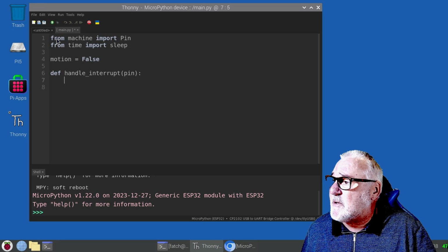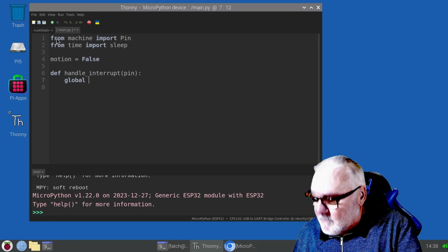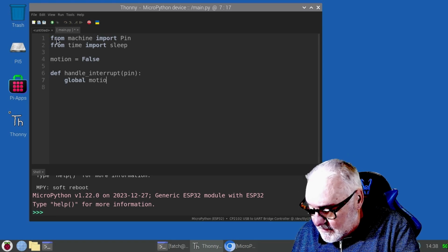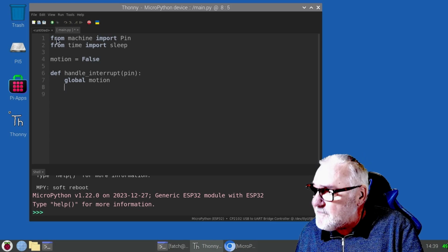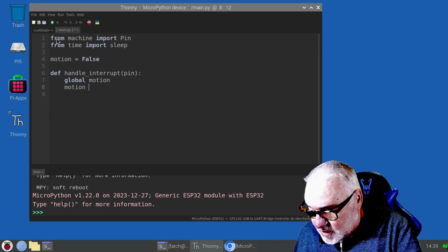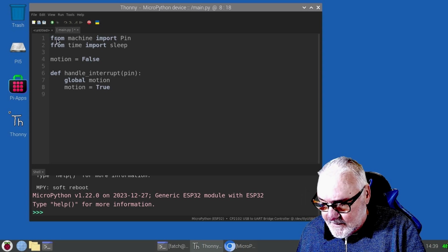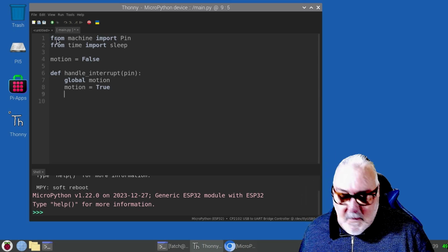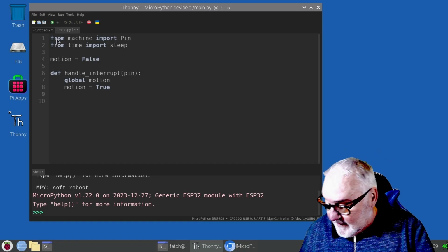Then we want global motion, enter. Motion, so this is if the motion equals True, capital T on the True, enter. Global interrupt_pin.